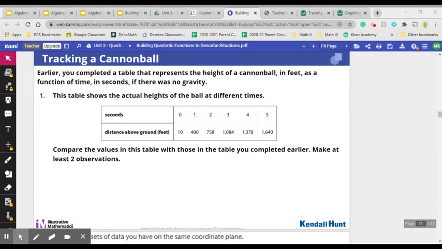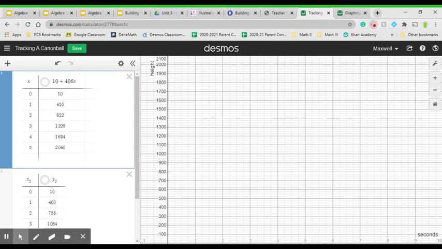Now we can continue looking at cannonballs being shot and related into quadratics. We made a table just a second ago of values if there was no gravity present at all. And now we're looking in front of us at a table that is showing the actual heights of the ball after 0 through 5 seconds. So let's transition to looking at these tables kind of near each other at all at once. On the left-hand side, we can see the table from the beginning where we were talking about shooting the cannonball straight up into the air with no gravity present.